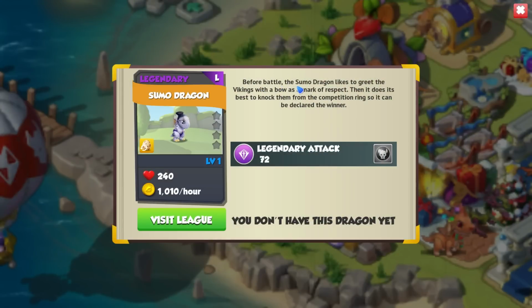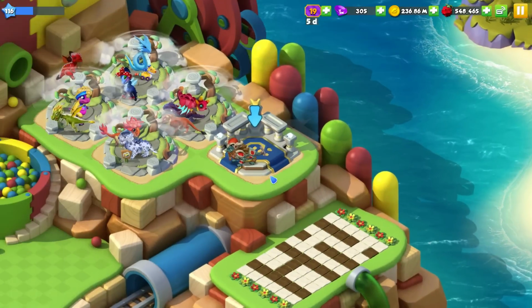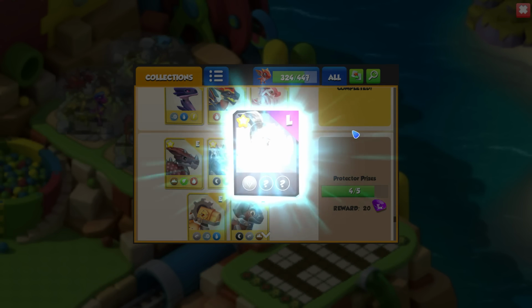So before battle, the sumo dragon likes to greet the Vikings with a bow as a mark of respect. Then it does its best to knock them from the competition ring so it can be declared the winner. So obviously the sumo dragon is meant to be a super competitive dragon, which, you know, the way to get him is actually really competitive because you have to use thousands of potions and beat down hundreds of opponents as well. But there we go.